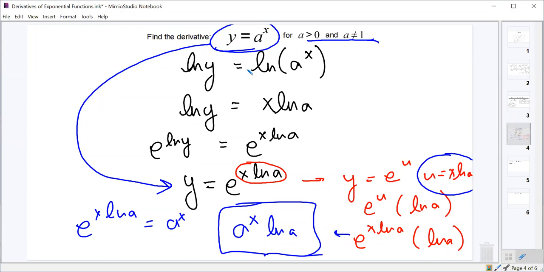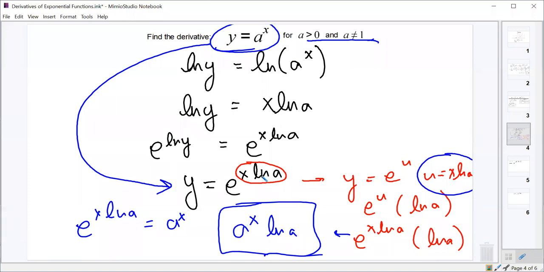And then at that point, we said, well, this is still not any good to us because we can't take the derivative with respect to x on the left side for sure. We could do it on the right-hand side, but we can't do it on the left-hand side. But if we rewrite this as e to this power and e to this power, then that turns this back into a y, and it gives us e to the u, which we know how to differentiate. Does that help? Got it. Okay. Yeah. Cool.